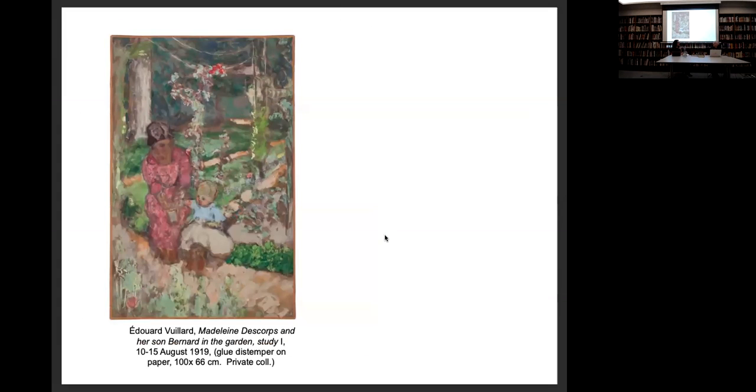And now we're going to just skip forward because Vuillard lived too long and did far too much work. He lived to be 72, and the incomplete catalog has 1600 pages. But I thought that this painting was useful because it shows that Vuillard did not change his painting style. There are a lot of accusations over the years that only Vuillard's early work is interesting, and the work he did later was a sellout. But he could do portraits, because portraits have to look like the person paying. This painting was done in 1919, just after the end of World War I, and it's a sketch.